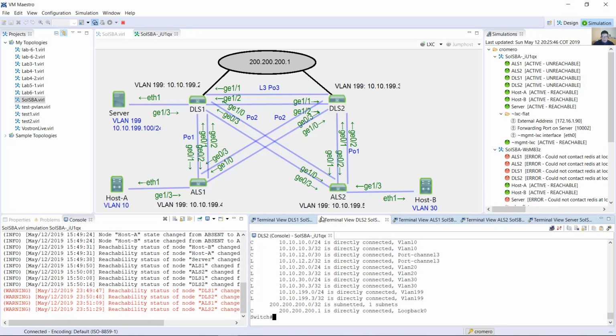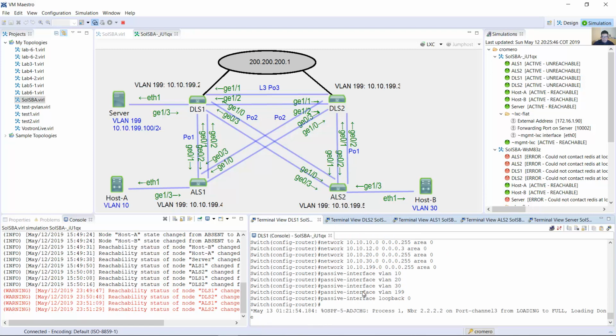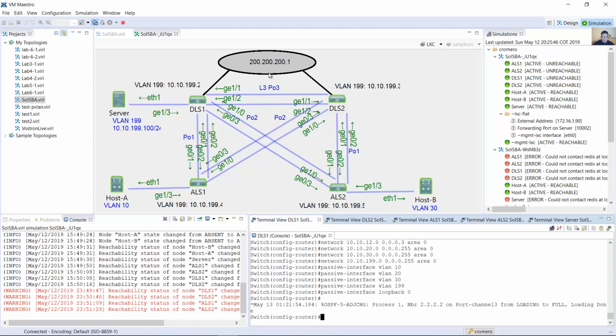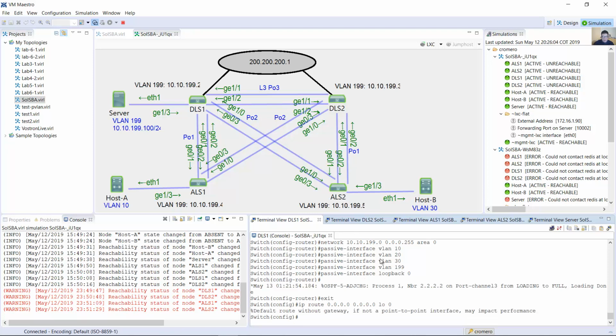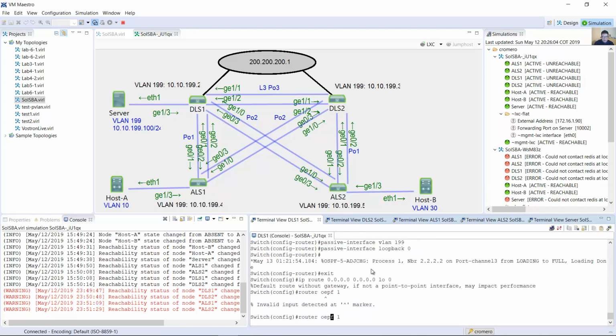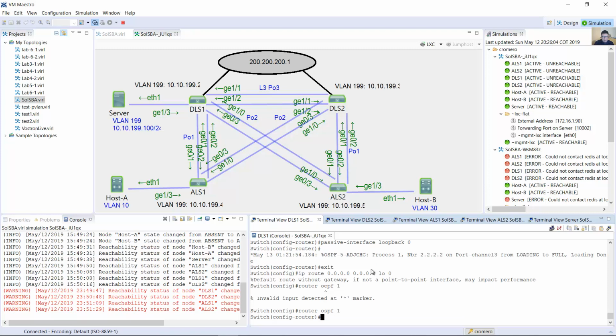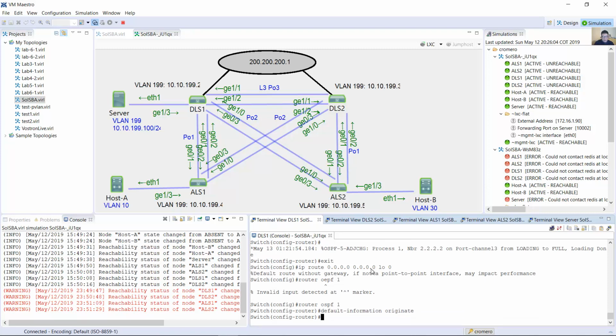But also create on DLS1 a static default route to reach the external network, the exit interface is loopback 0. And enter router OSPF process 1 and use the default-information originate command to propagate.